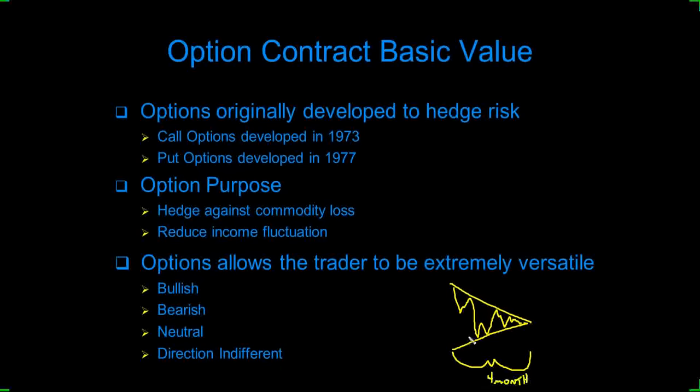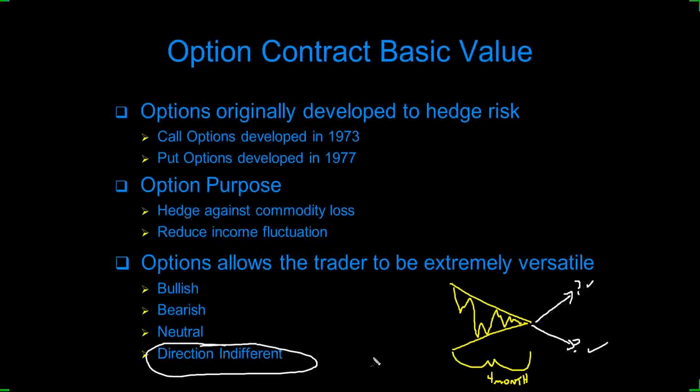Well, a direction indifferent move says, you know what? I don't really care, quite frankly, whether this stock makes a run in that direction or in this direction. So I'm direction indifferent. But I'll tell you what I do care about. When it makes its run, whether it runs this way or this way, I want it to really run. I want it to run a good deal. So that's direction indifferent. You want it to run, you just don't care which direction. So options allow you to trade that kind of scenario.